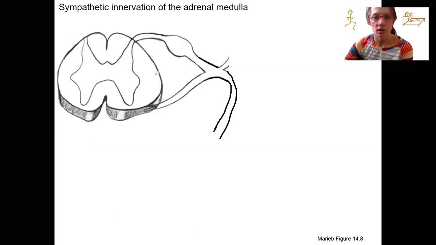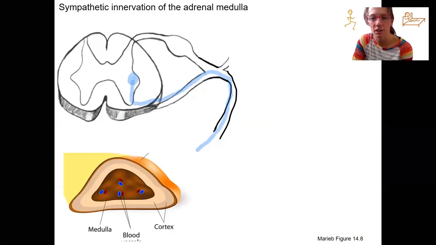So we're going to start in the lateral horn again with a preganglionic neuron, and that's going to travel out. And where do we think it's going to go to? I'm not going to try to draw the adrenal gland. That one pops up. Where is it? On top of the kidneys, little endocrine glands on top of the kidneys. That's where this is. We're going to have this cell synapse on cells that are within the adrenal medulla.